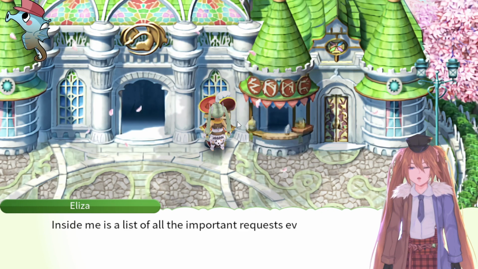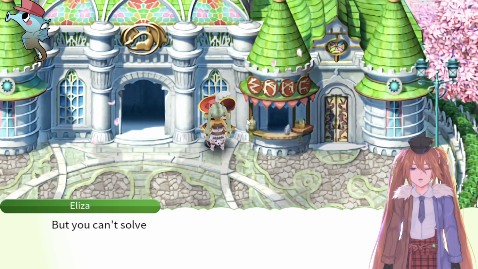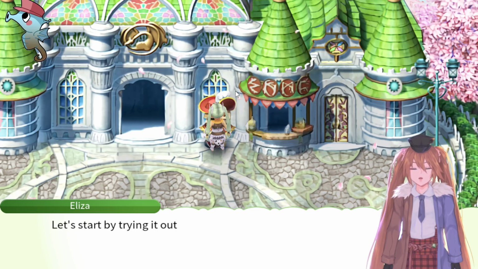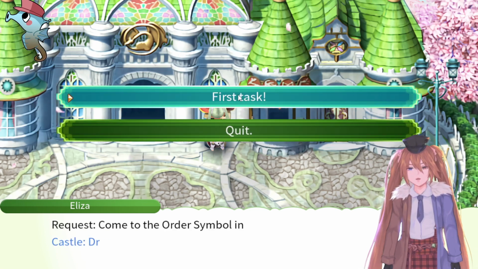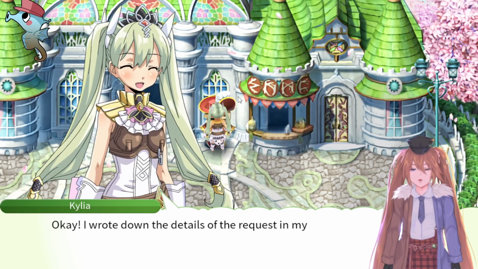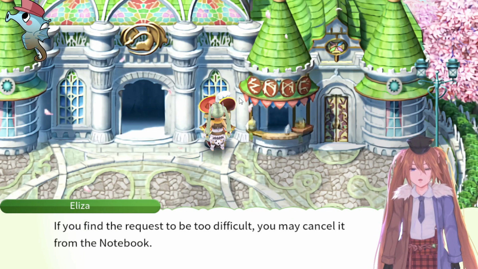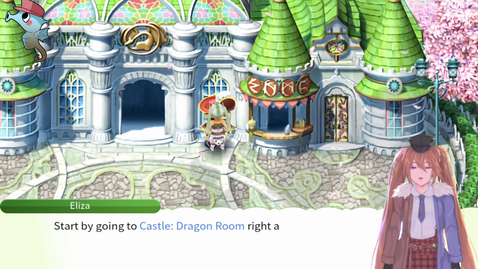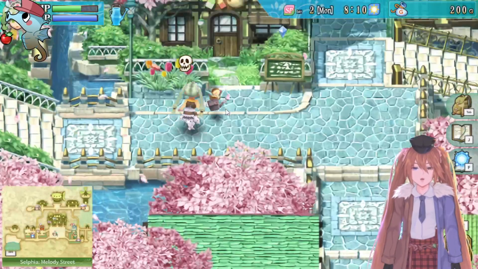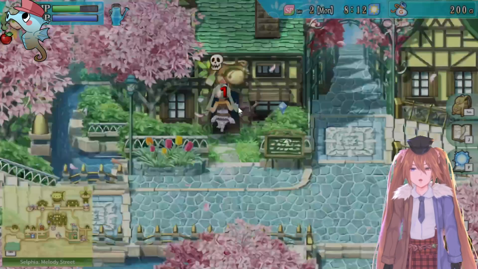I remember Sig 1. This reminds me of a list of all important requests. What was the point of the cutscene? Okay. First task. Dragon room. Let's go to the dragon room. Where's the dragon? Oh, there's a map. What is this? General store. Let's go to the general store.